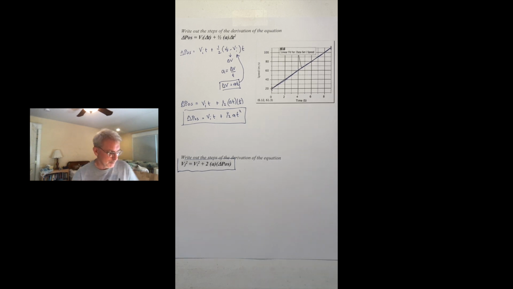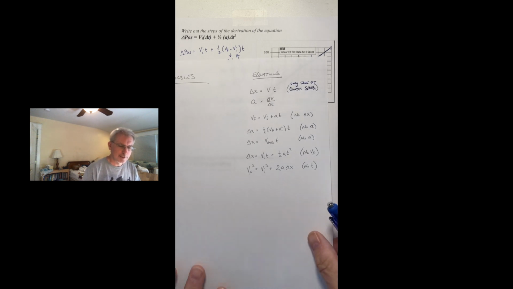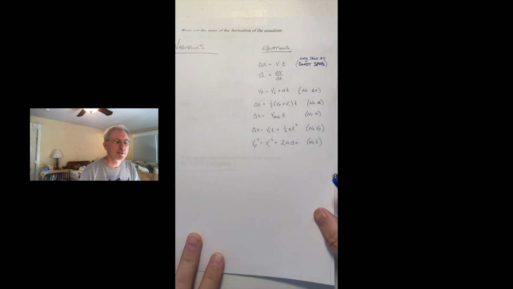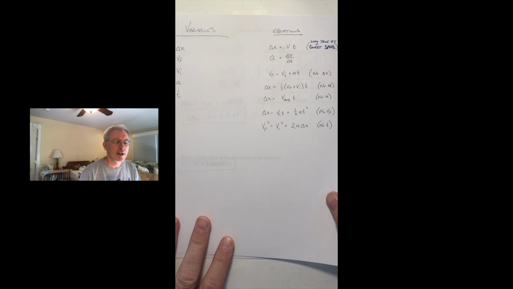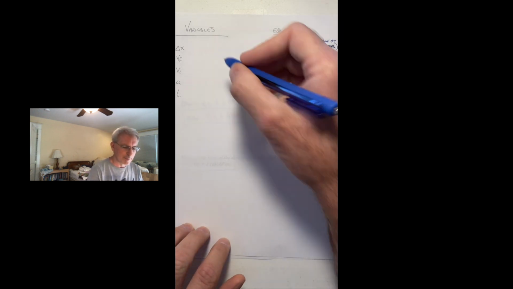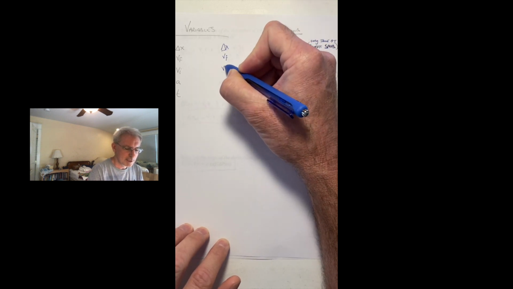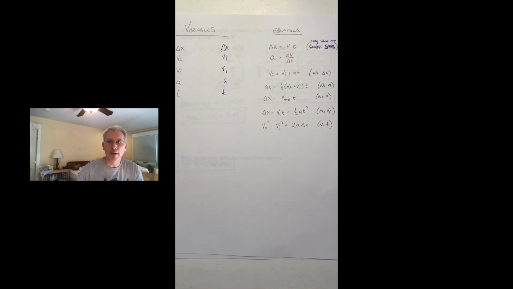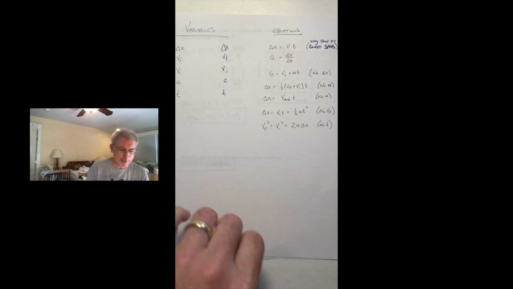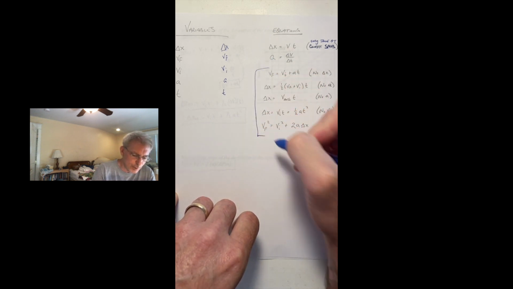But there are some equations that you do not get. So here's a list of all the equations. All right. Oh, I can't squeeze it in there. Oh, here we go. So there's a list of variables. I'm going to copy them over. Delta position, your final speed, your initial speed, your acceleration, and your time. So there are 5 variables. Now, there are actually 5 equations that you need to hold on to.